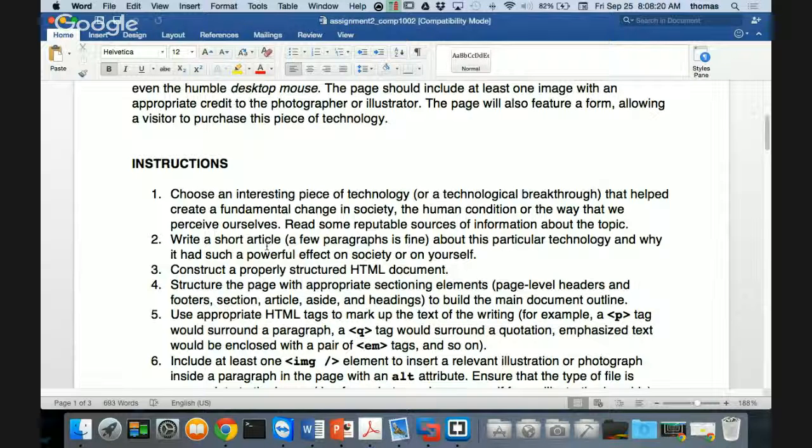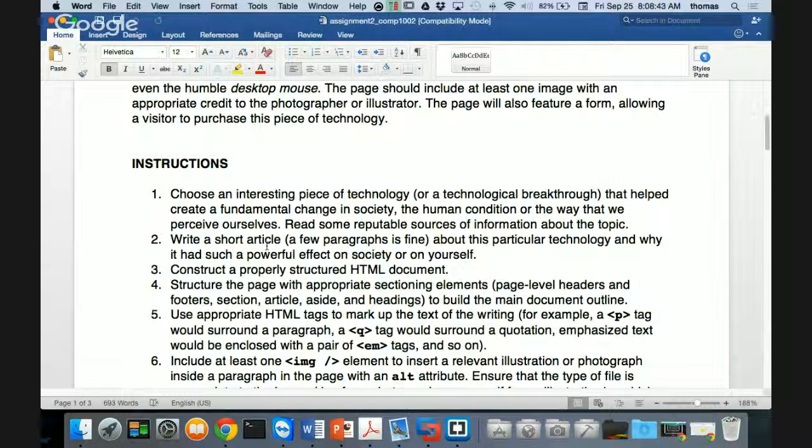Think about this. If you were selling content to one of your clients, and you're going to do some copywriting, as an example, you want the content to be pretty decent. It's not going to be full of spelling errors and all that kind of stuff. Just basic things. Construct a properly structured HTML document as before.